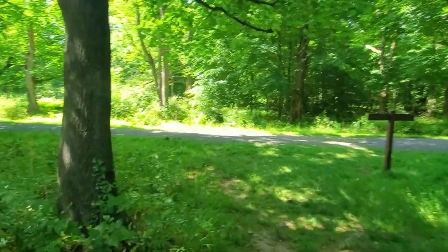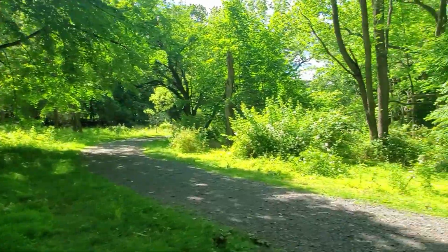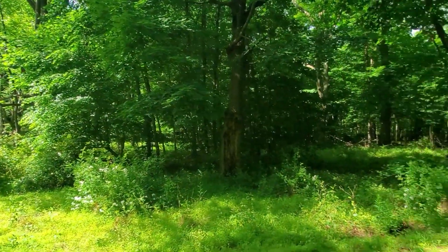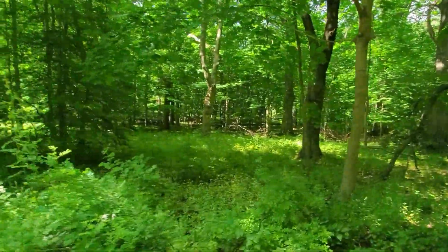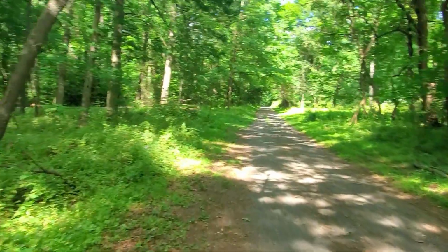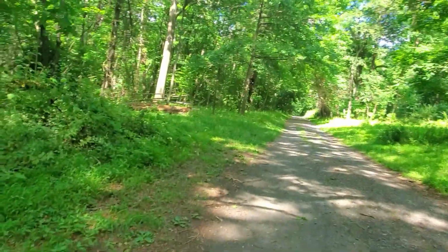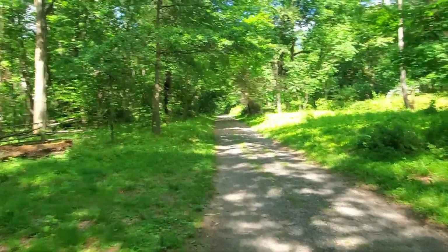Okay, back out to where I started. Woo! Little ditch there. With those steps being up that way, which means the garden is still over there. I'll go down this a little bit further and see if I can find these caves. I do know that there's other ruins back here too, because they did have multiple buildings on the property, and a lot of them just kind of fell to nothing except the rubble.